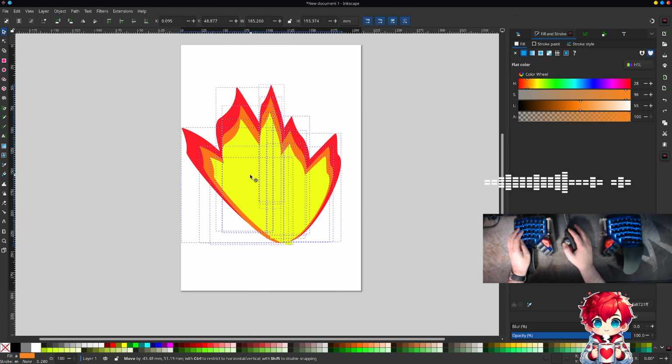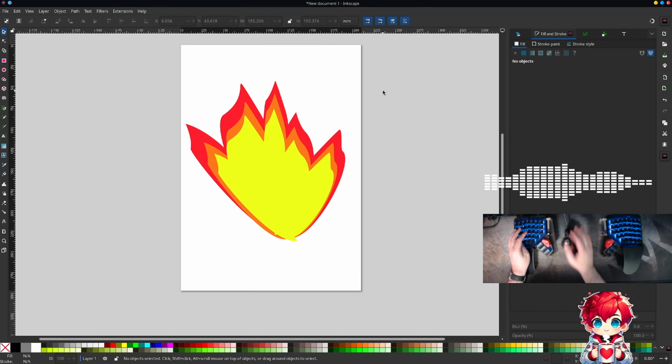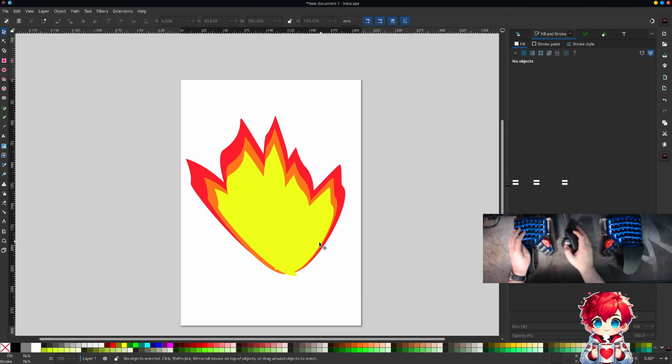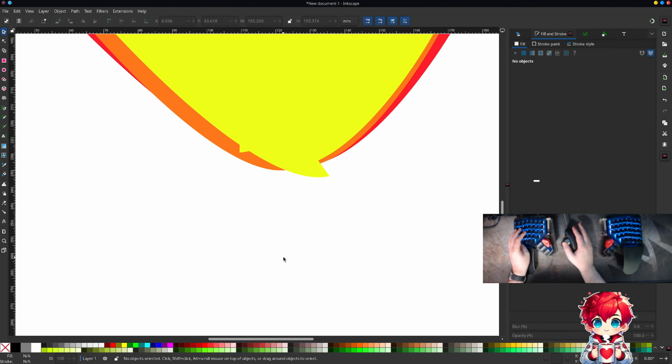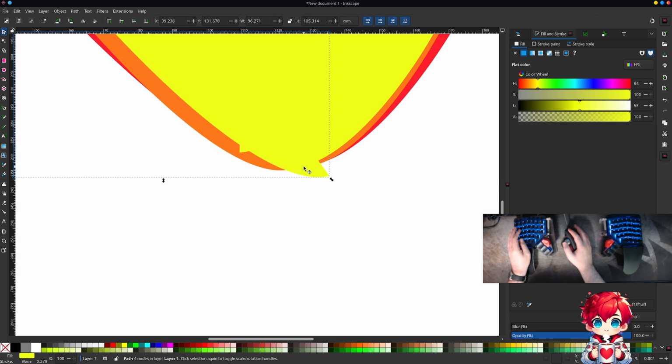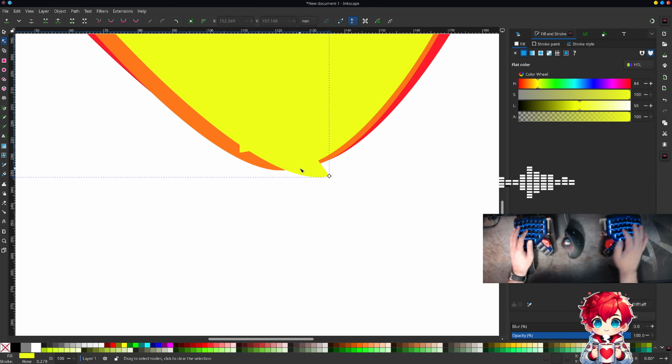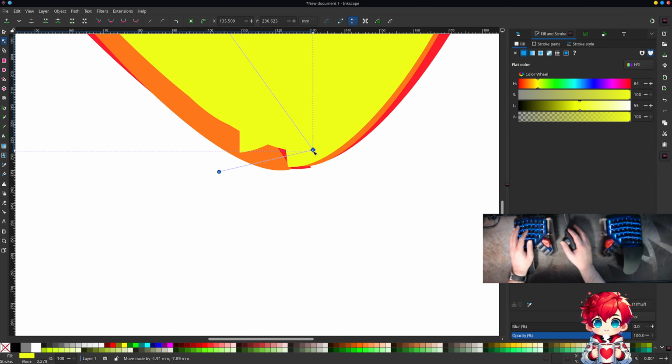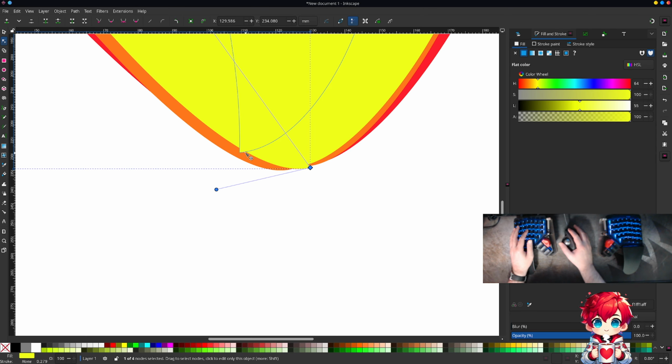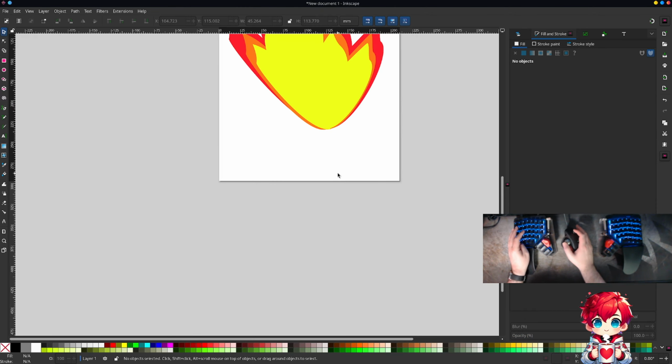Yeah, Control A, of course, works. Okay, so tweak this a little bit. There we go.